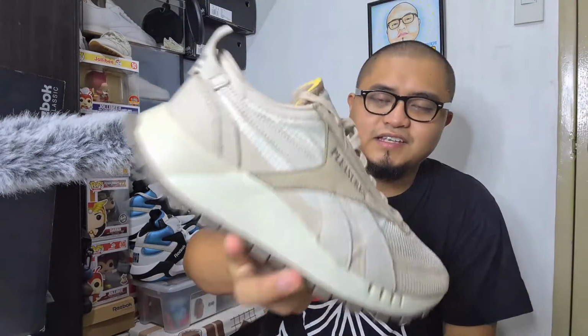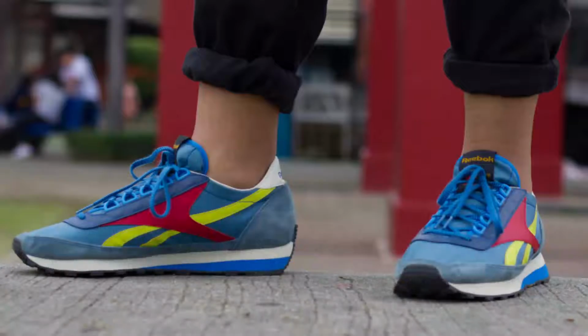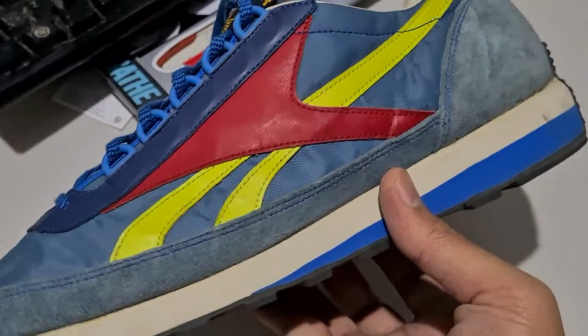I'm not really sure why they went with the CL branding. Well, I actually have some theories about that. Of course, with other brands trying to revive 70s silhouettes, this is Reebok saying, well, we also have some models to put out. So if you put this side by side with the Aztec and the Classic Leather, you won't really see any resemblance between the Classic Leather and this one. But with the Reebok Aztec, it really looks like a buffed up Reebok Aztec on steroids, if you will.